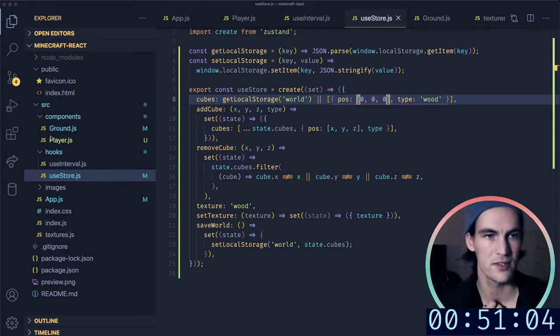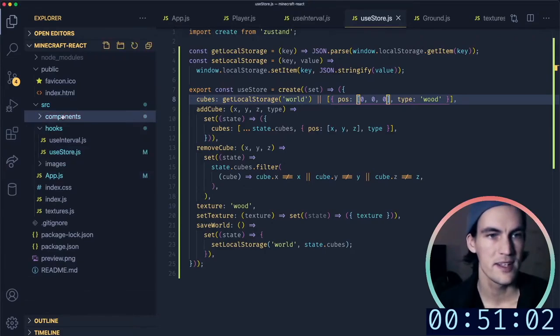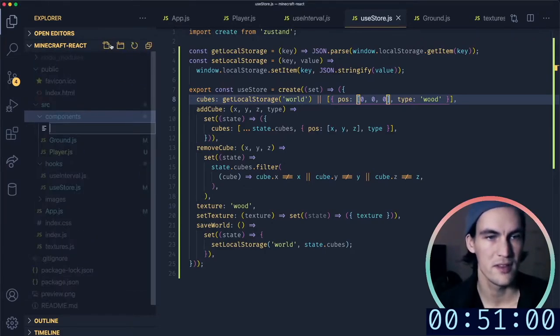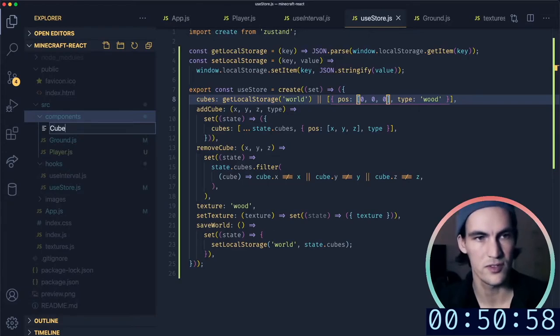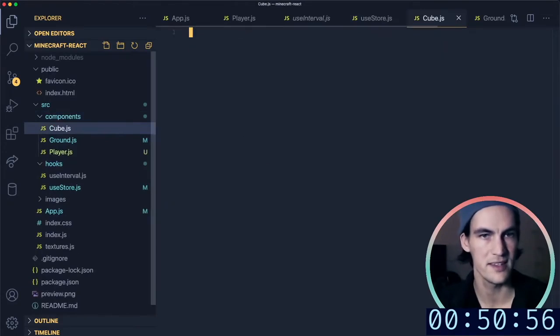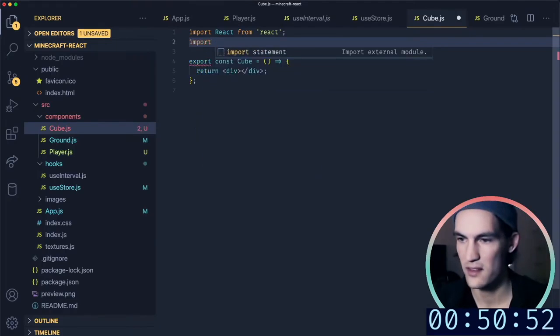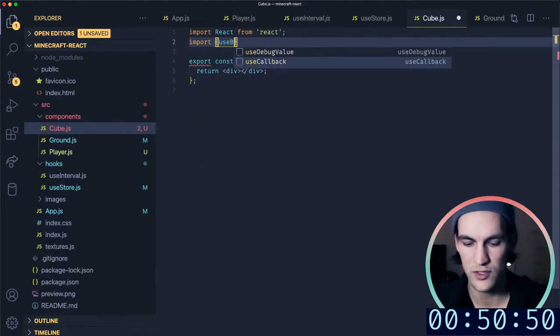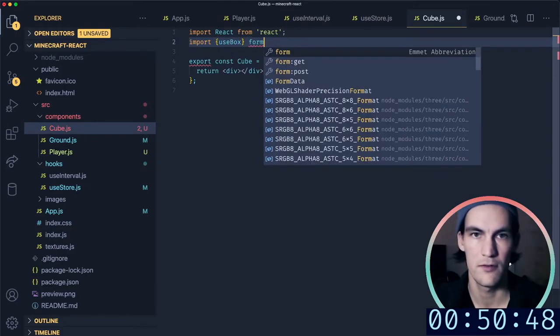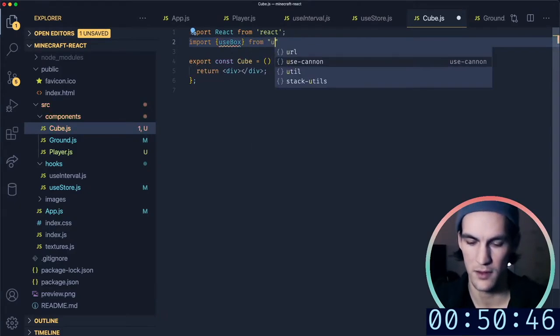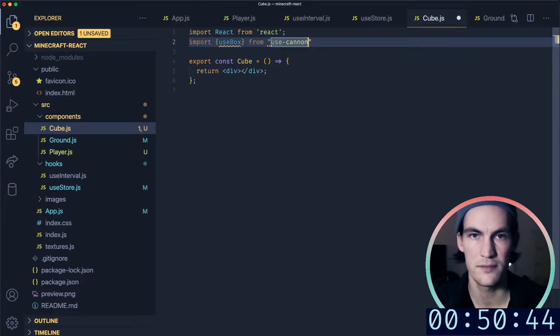Okay, now we have the state out of our way, and we can continue with more fun, visual stuff. So let's create a component that represents one of our cubes. So cube.js. Okay, and this cube is going to be a physical object that we can stand on. So we will use box from use-cannon.